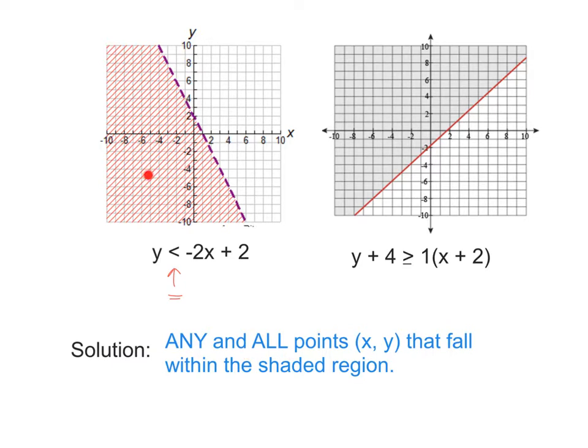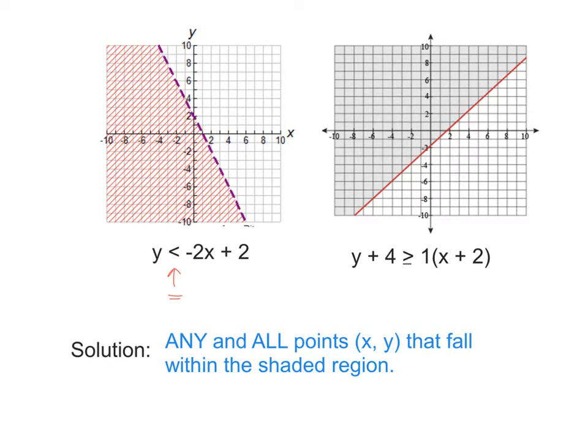So this point right here, would that be a solution to this inequality? Yes, it would. Would this point up here? Yes, it would. Would this point right here? Yep. How about over here? Yes. Points all around here would also be, though we can't see them on that coordinate plane right now. How about this point right here? Is that a solution to this inequality? No, it is not, because it's not in the shaded region. Neither is this point, or this point, or this point, or this point.